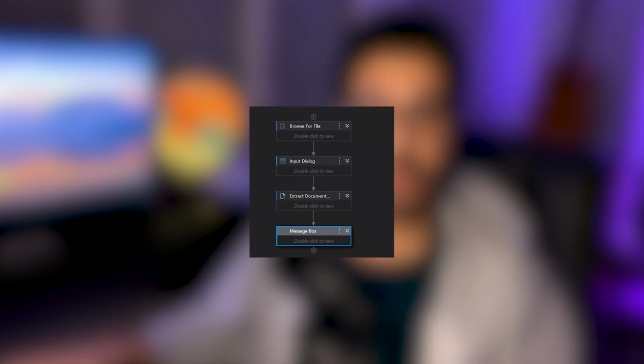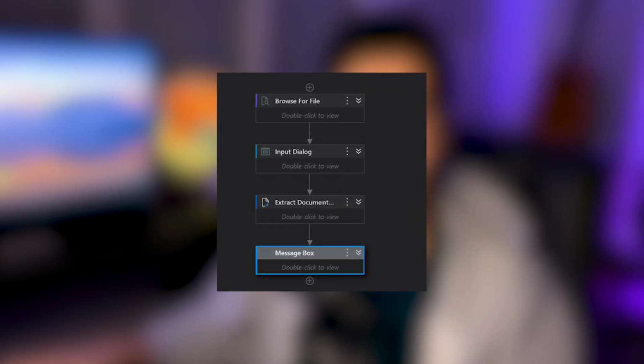We need only 4 activities to achieve the same result as we used to have before. So today we are going to create the process, and at the end I will show you a link where you can download the projects and basically work around with it on your own machine. That being said, let's jump to my screen.